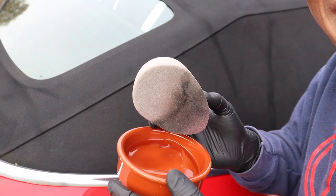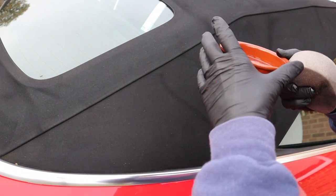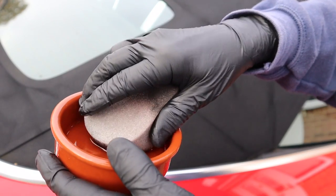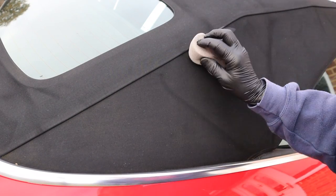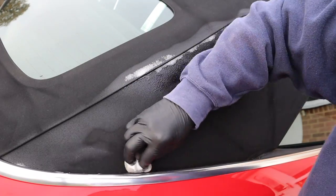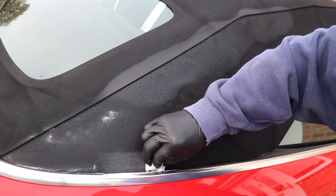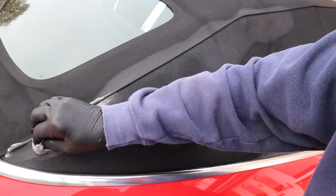I've got a small bowl here with some product and a little sponge. I'll demonstrate on this back quarter — I'm dipping the sponge, not wringing it all out, and placing it on the roof. Working my way along the seam. Keep a cloth with you because you don't want this getting on the paintwork. If it does get on the paintwork it's not a huge issue, but you need to get it off because it can mark and you might end up needing your polisher to remove it if you leave it to dry. But this is going on quite nicely.